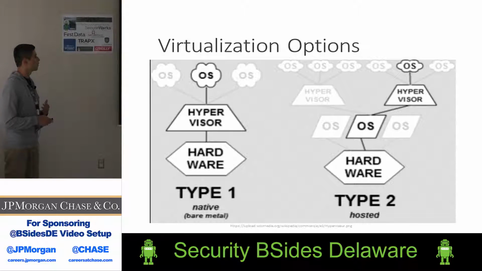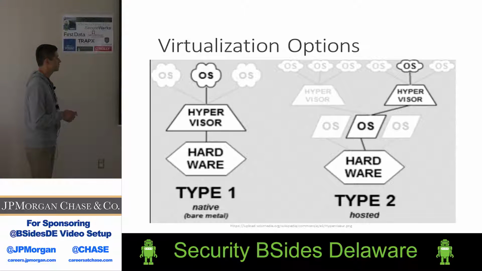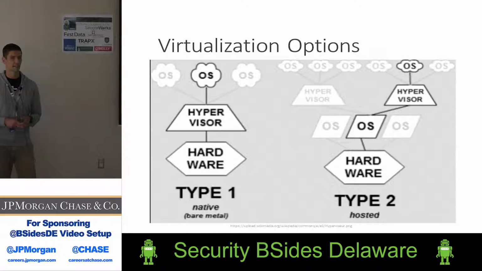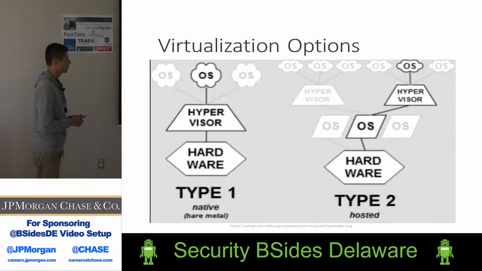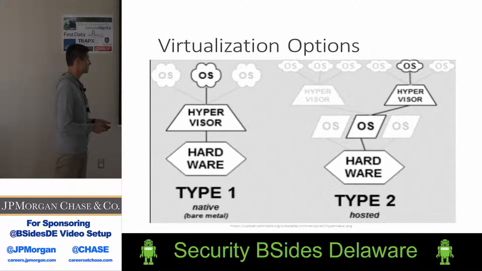Then you have type 1, which is the bare metal native hypervisors. These are running OSs directly, and there's only one layer in between here. Now, there is a theoretical technical difference, maybe in the past and not so important now, on how these leverage the CPU built-in hardware registers to create virtualization. That's not really important to us whether it is or is not technically type 1. What really is important to us is how we're using this lab.